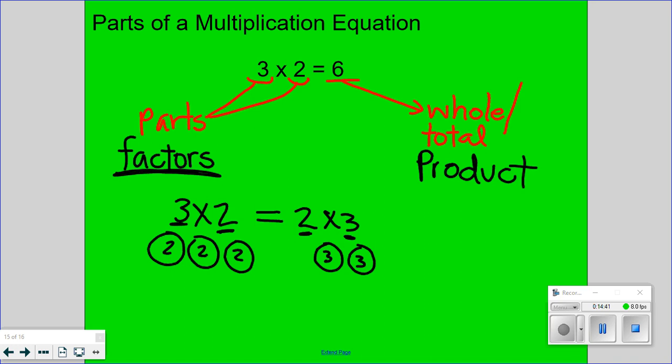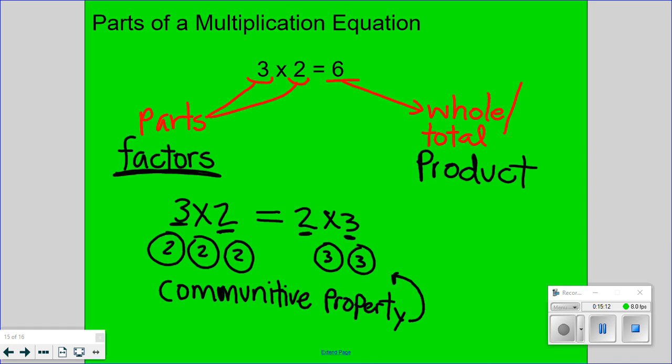We can do this in addition too. You've got that special math property. What was that called when we did it in addition? Where we could flip-flop and still get the same value. Zach, you remember? Beautiful. Commutative property. That's what that's called. Property.